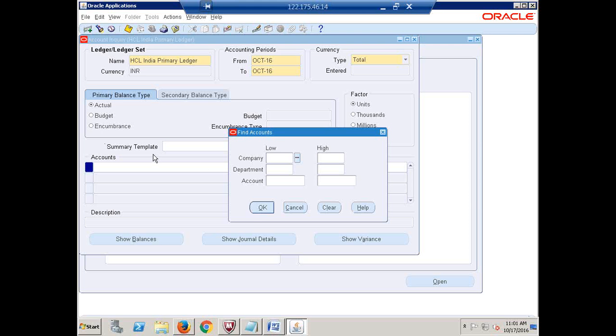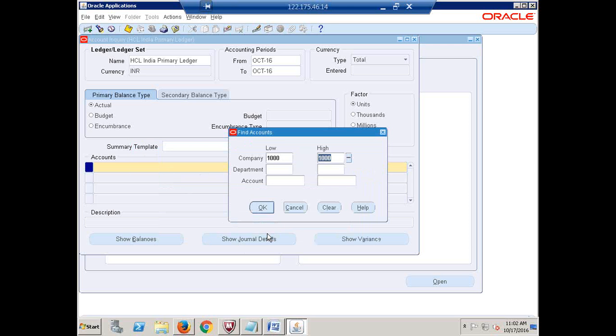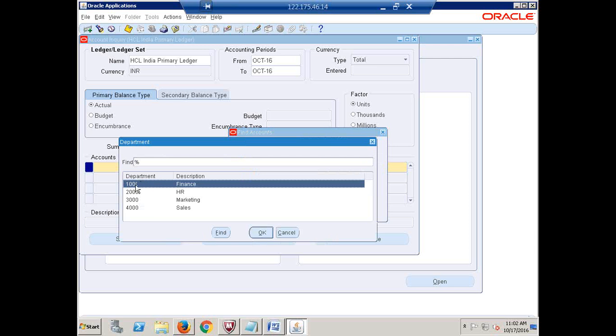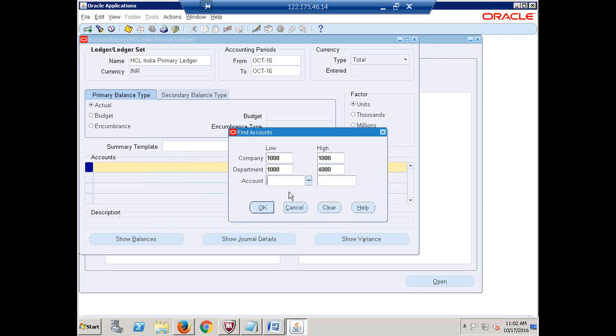Now the system is asking, we want to know the account balances, for which company, which department. You want to know a particular account balance. That account should belong to a particular department and company, right? So which company? You may give a range like 1,000 to 3,000, or any specification. Anyway, we want to know for only one account, one company. Select this company. It will take it as low and high, meaning from and to. Which department? A specific department, or else all. Depending on how you want to find, you can select accordingly. Only this I am taking here, also 1,000. Which account balances do you want to know for this current month?